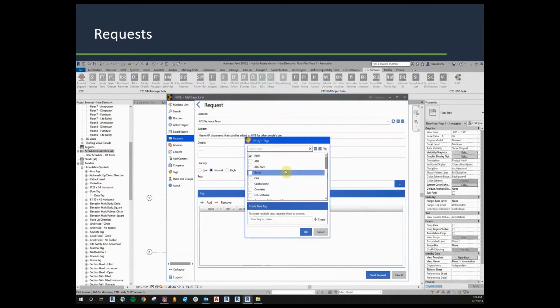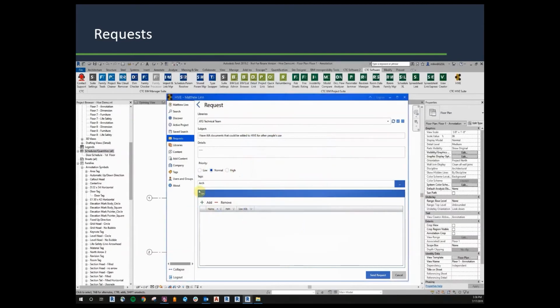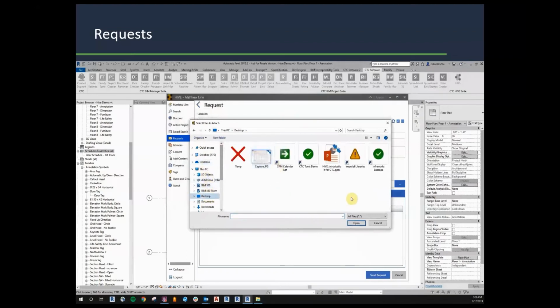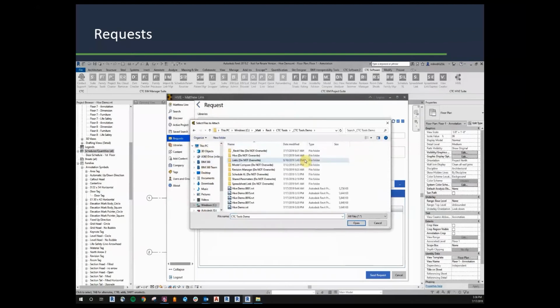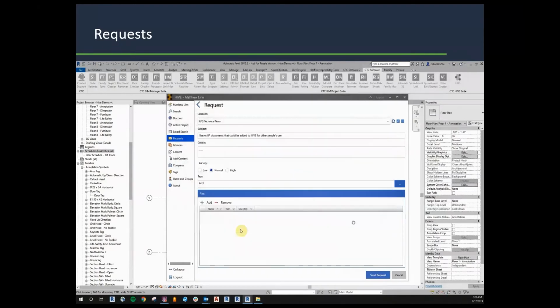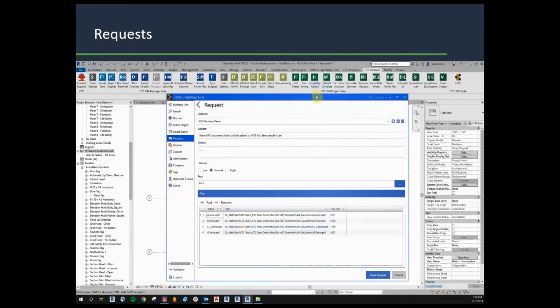It needs to get the Arch tag. That's good. Sorry, it's hard to do and talk. So we can just click on add. So now we're going to attach these files. If I browse up here off my desktop, I've got to find them. So underneath this folder are these documents that I've already got, and I can choose to attach them like this. And then we can send this request.